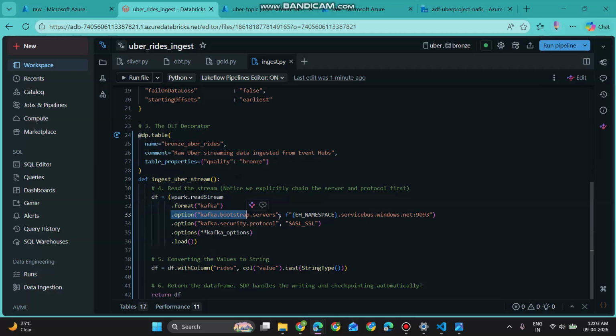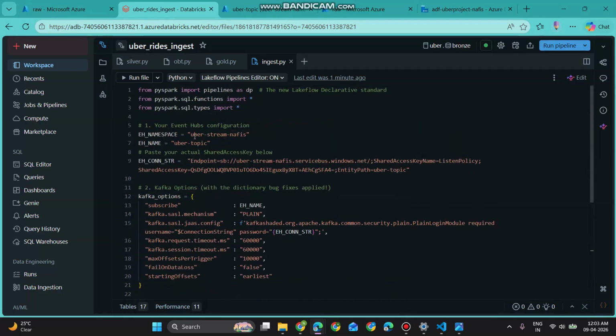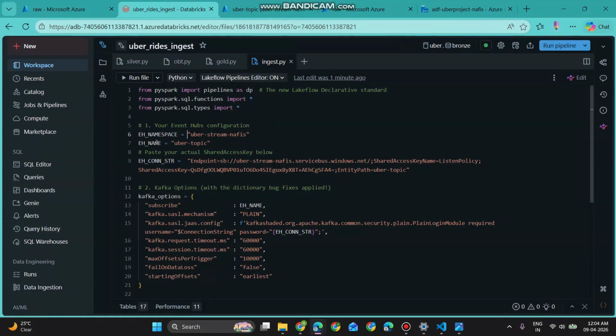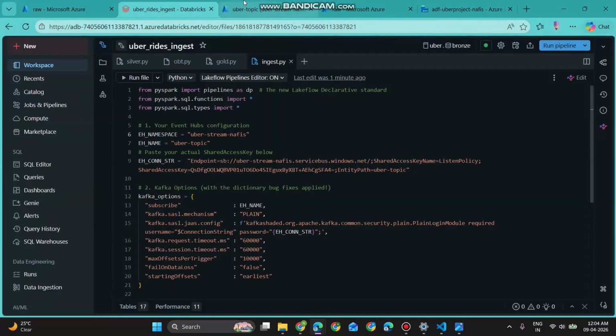Kafka options, bootstrap servers. So basically over here the EH namespace is our event hubs namespace, which is nothing but the Uber stream name, and the EH name is the actual event hub name. So namespace and name is different. Okay, namespace is like a parent folder, and EH name is basically the actual event hub that we are using.